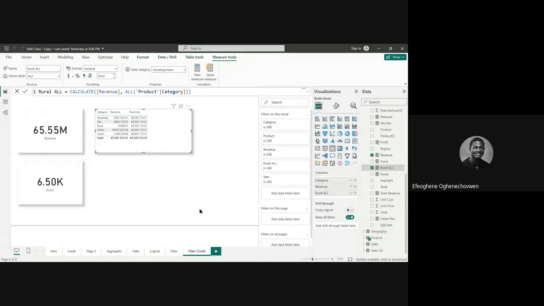So I was saying before that the ALL function overrides the filter context that exists.